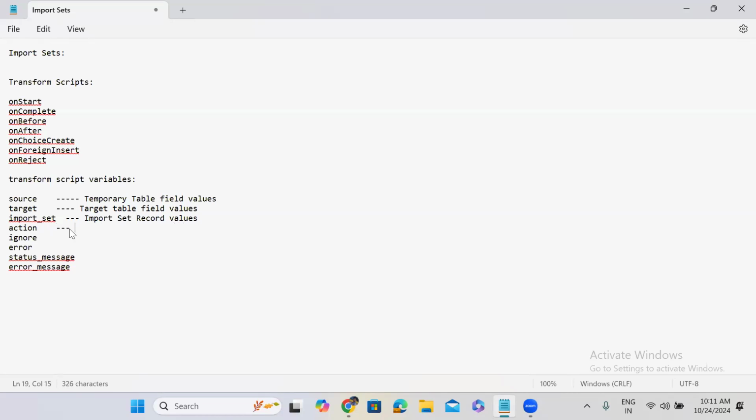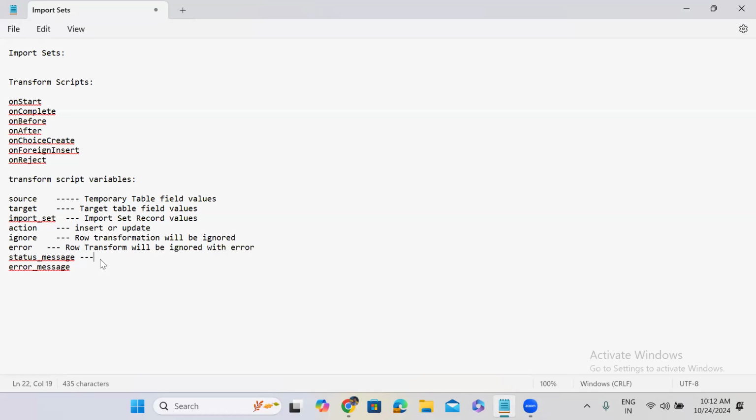Action means it can be insert or update. Ignore means row transformation will be ignored. Error means row transformation will be ignored with error.